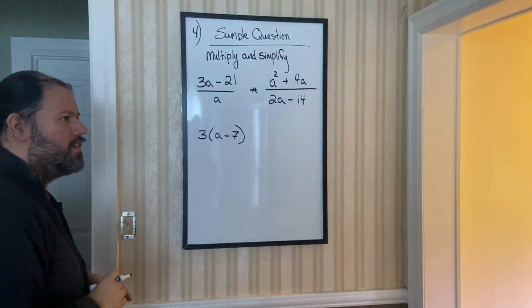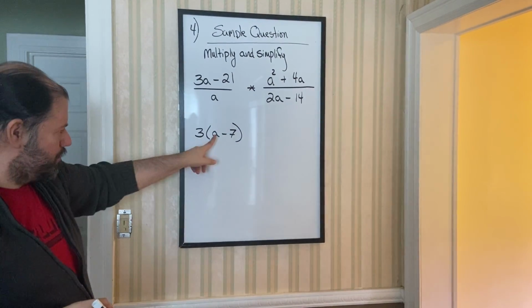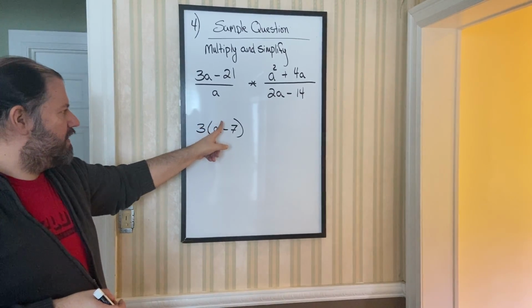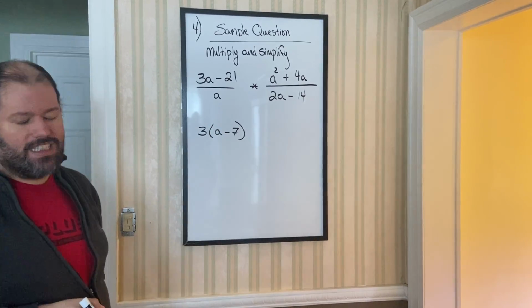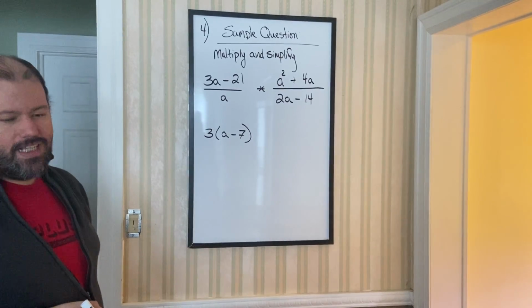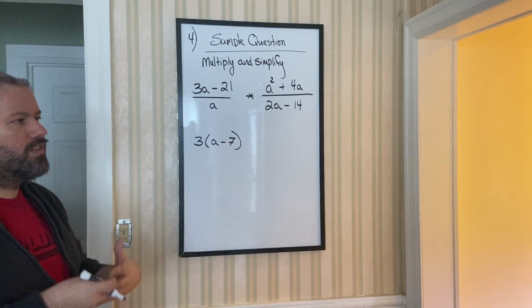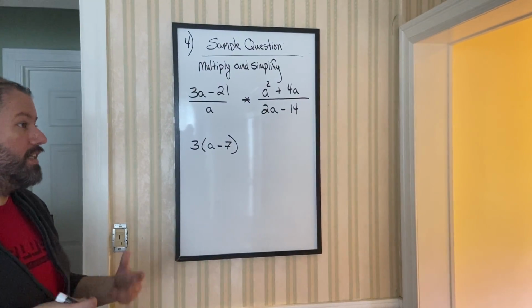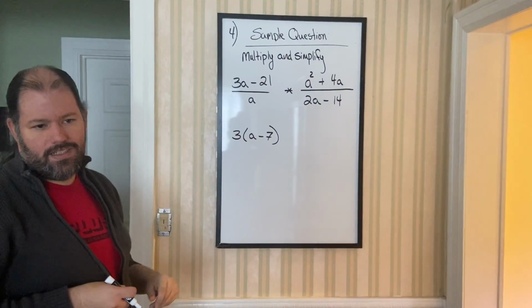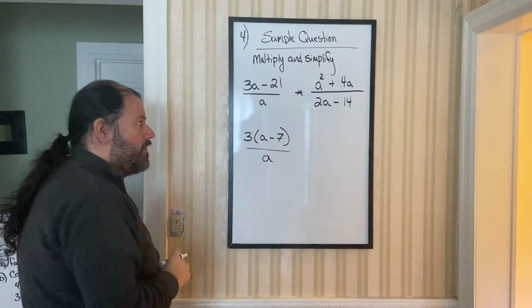Then count the number of terms left over. Notice it's two terms. When you have two terms, you look for difference of squares. Because this doesn't have a square, or to the 4th power, or to the 6th power, it doesn't have an even exponent, I cannot factor this any further. Moving on to the next corner. Notice it's just a monomial. How do we break down any monomials? You would try to do it as a tree diagram. There's no number in front, and notice that there's no exponent, so that just means that there's one a. So you're done with corner number 2.